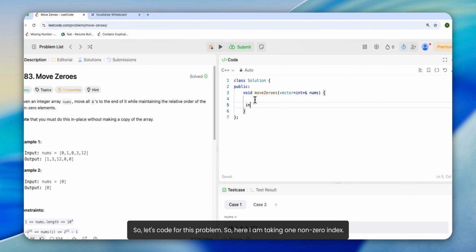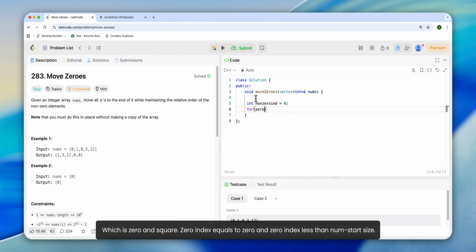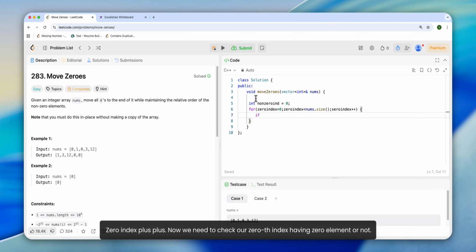Here I am taking one non-zero index, which is 0. Then a loop: zero index equals 0, zero index less than nums dot size, zero index plus plus. Now we need to check whether the element at the zero index is 0 or not.